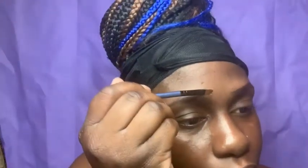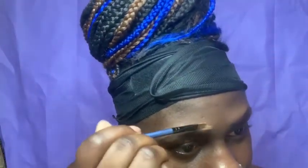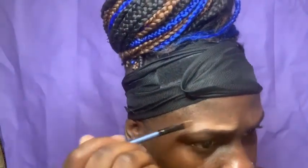conceal my lids and my... I need some more so bad. I really love this stuff. So I'm gonna go ahead and conceal my eyebrows. And truth be told, I need a new brush. Look how my brush look, y'all. Look, it's all split. Can y'all see it? Focus. Y'all see how I look? There we go.